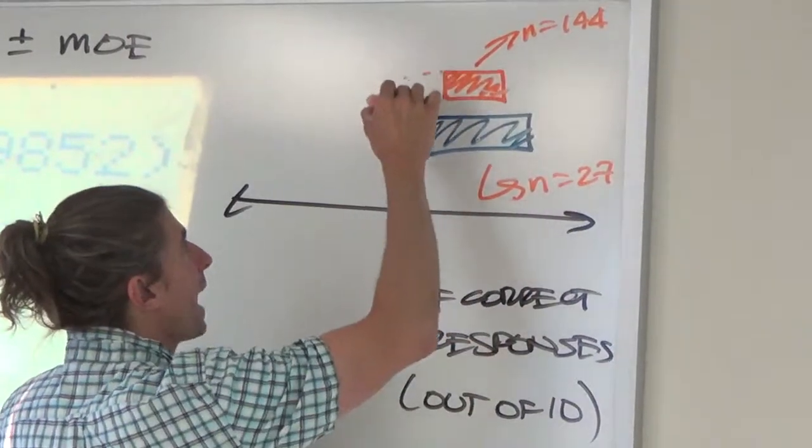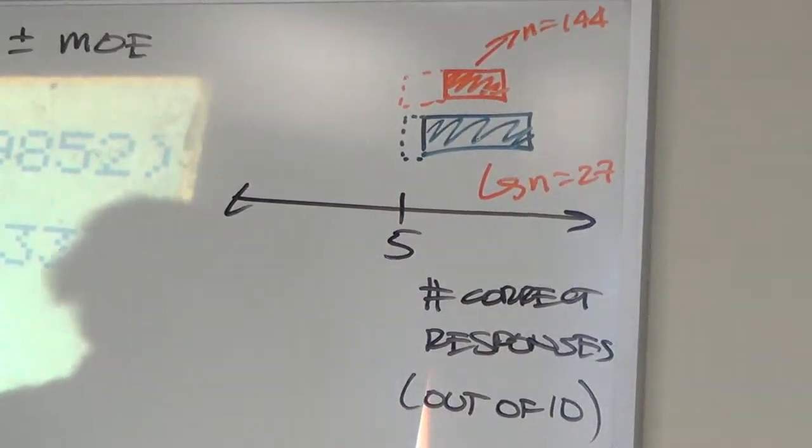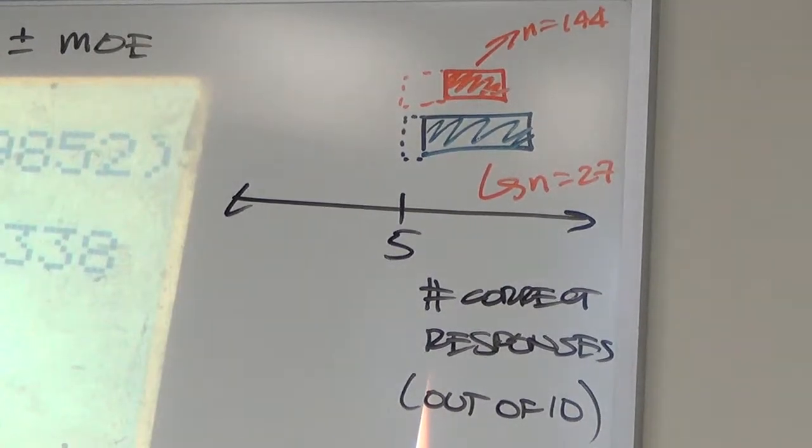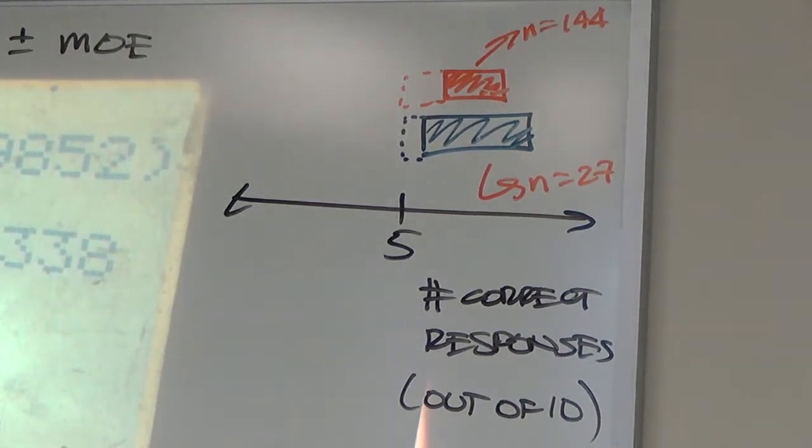Which means we have a larger minimum measurable difference. It's about twice as big as it was before. It's about 0.4 now versus 0.2. Now again, people will argue that that's meaningless, because if you round to the nearest whole number, it's still going to be 5, which would put 5 in the interval.